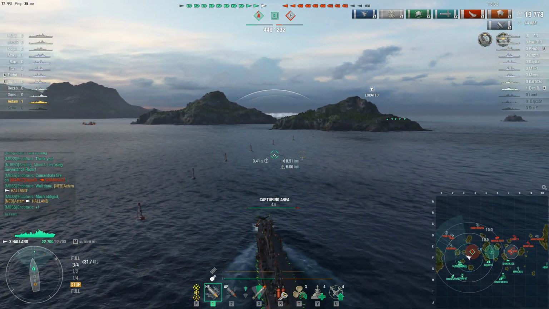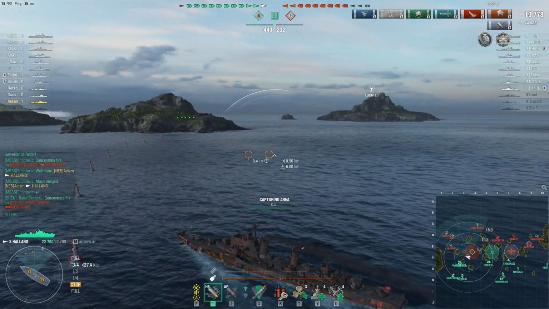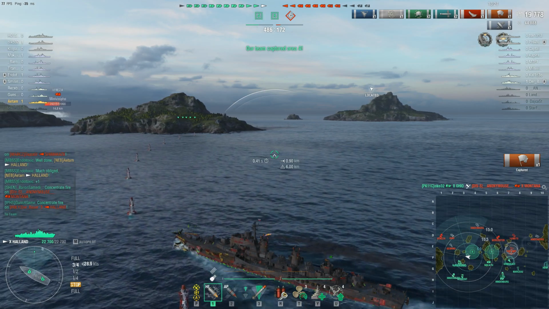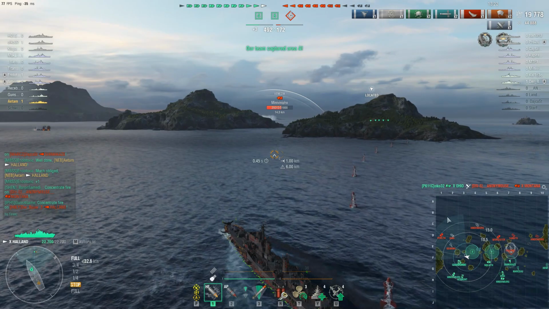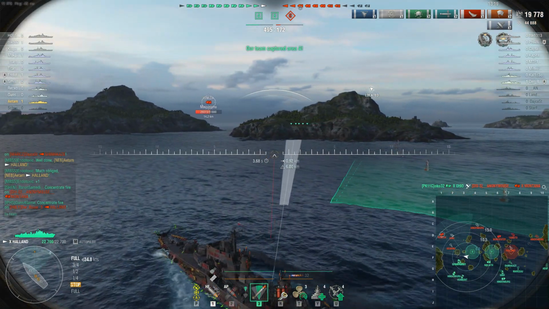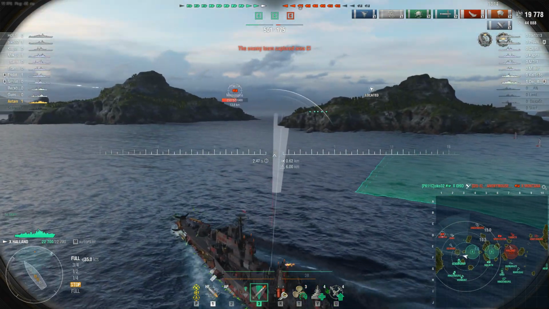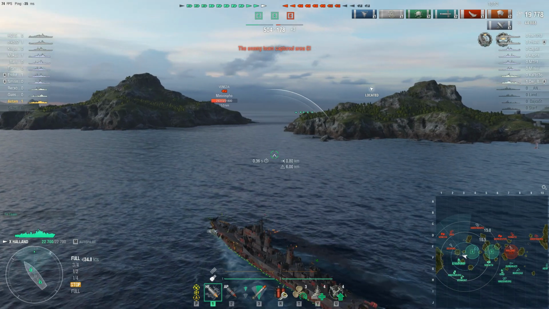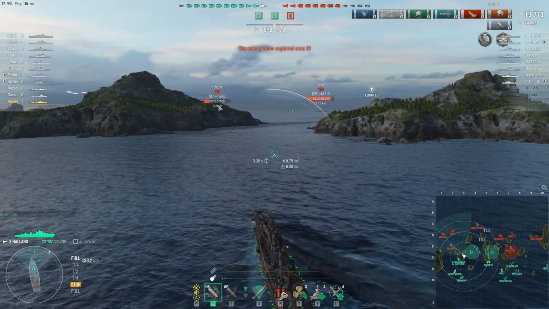The problem, of course, is with a Halland, you don't have a smoke screen. Which means if you are detected, you don't have an easy way out. So if I run into the Gearing and I start shooting the Gearing, I have no way to disengage if there's too much fire coming at me. That's always a pretty big downside of not having a smoke and something you need to consider. So, we'll see.